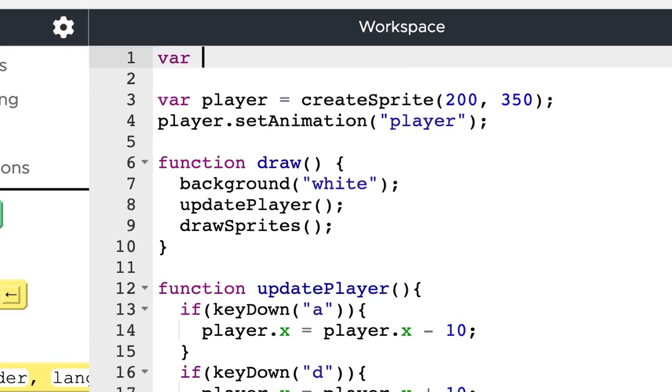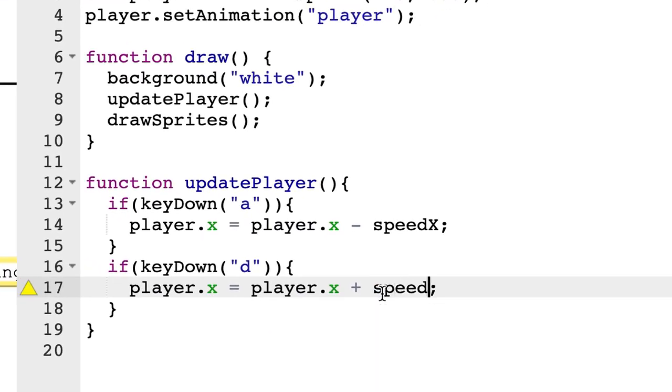So I'm going to say var speedX equals 10. And I'll change this then to speedX. It didn't make any difference in what we see, but that's going to be quite helpful later.